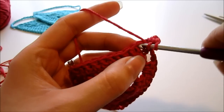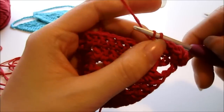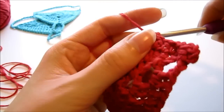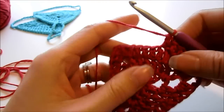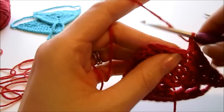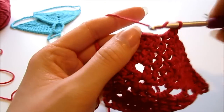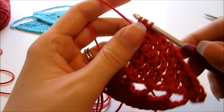Now just continue on double crocheting into each stitch all the way across. And when we come to this next corner, we are going to create the little toe strap. Okay, and this is going to be a good point for you to probably take out your hook and try it on, lay it over your foot, make sure it's the proper size, and it'll give you a better idea of how much room you're going to need to make your toe strap, how long you need to make it.